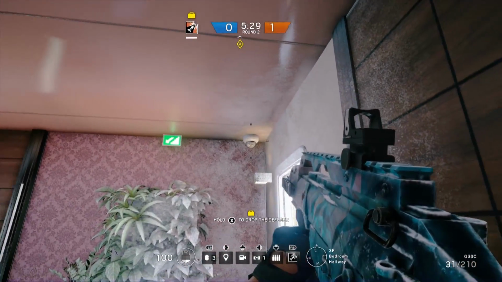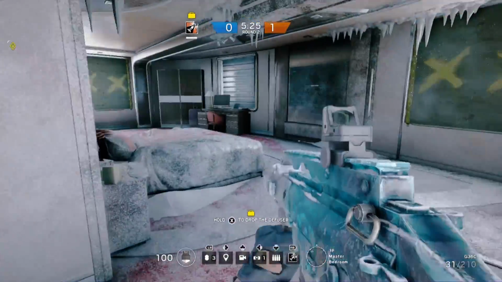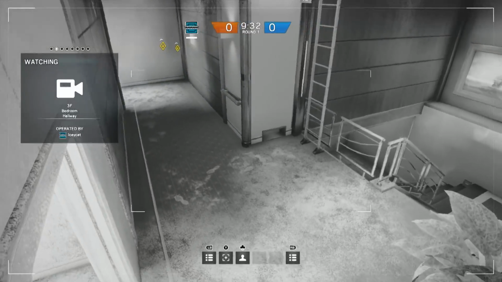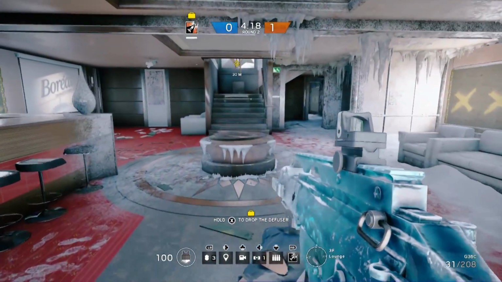The next camera position is in the 3rd floor bedroom hallway right above the door. Again, this is a frosted over one, so watch out for that. This is right off the master bedroom and the casino area. This will allow the defenders to keep watch on the main stairwell, the ladder, and the hall that leads down to the casino.